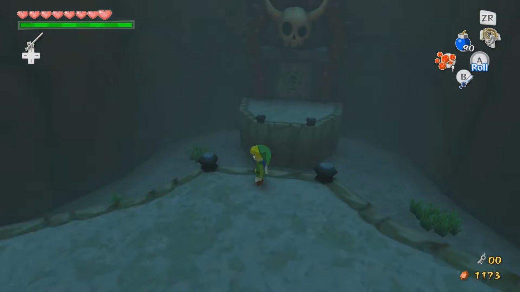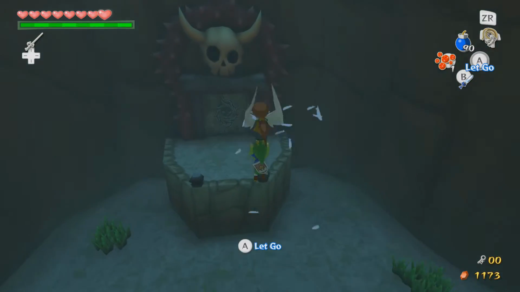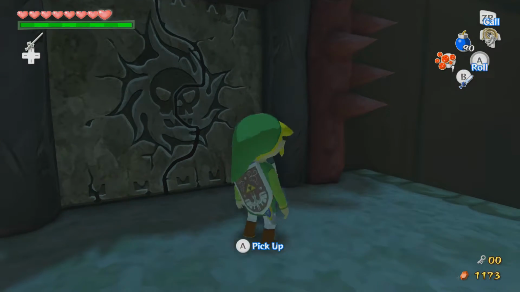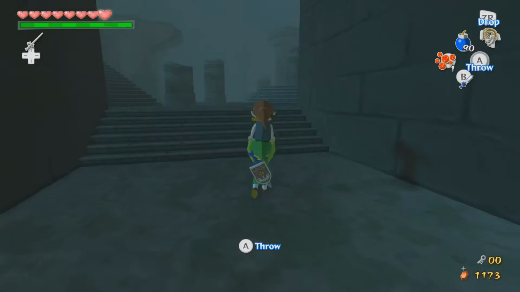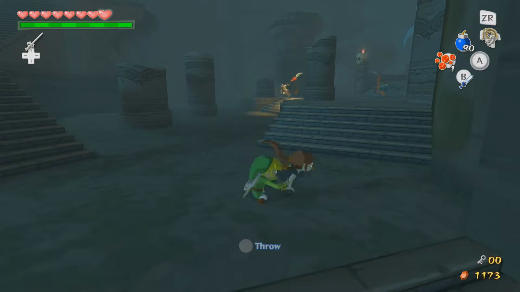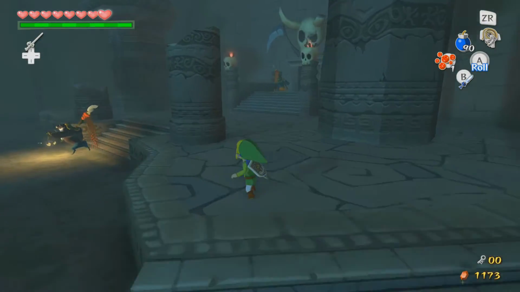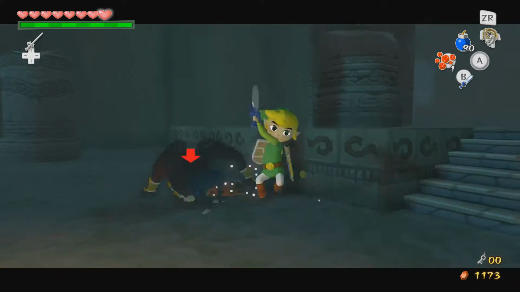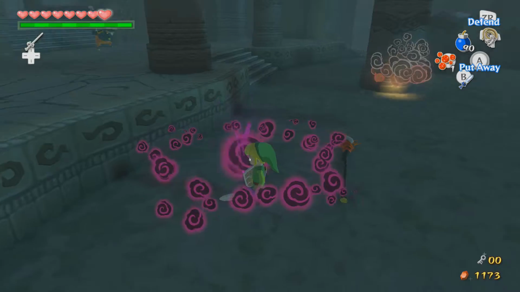So what I'm going to do is pick you up. Some people might think that you need the Deku Leaf here, but in fact, this is part of what it's like to use Medley in this dungeon. So we're going to pick her up, carry her in here, and yeah. Of course, this goes without saying, but it's the first time I have gone through this dungeon in the HD version, but anyway.